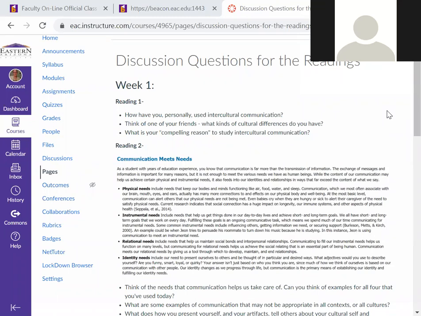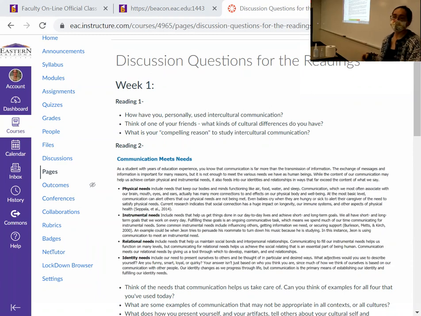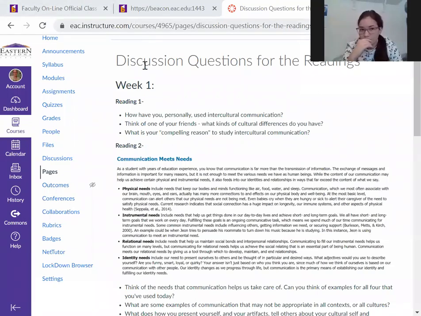Other examples? So Alexis, we are looking at how you personally use intercultural communication on a daily basis. When I talk to my parents, because they're a different religion, it helps that I once was a part of the culture, so I don't know if this fully counts. Or when I talk to my friends who are a different religion, because what they believe and how they do certain things are completely different than how I do. So I feel that cultural boundary a lot. Definitely. So if you were part of a culture and then moved away from it, and then have to go back into that situation where people use that, definitely.